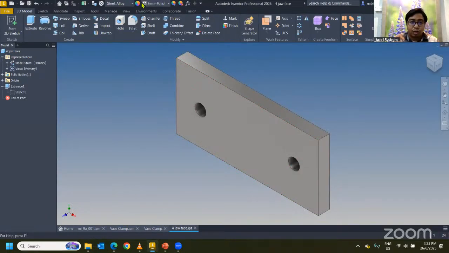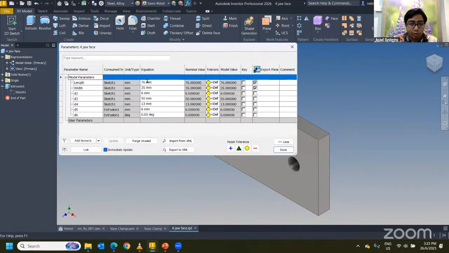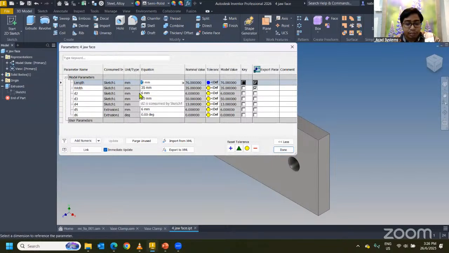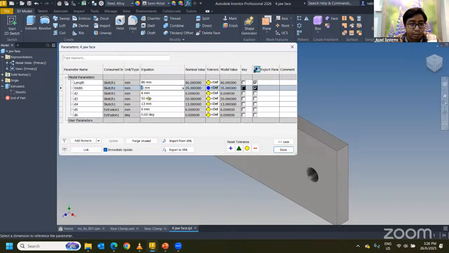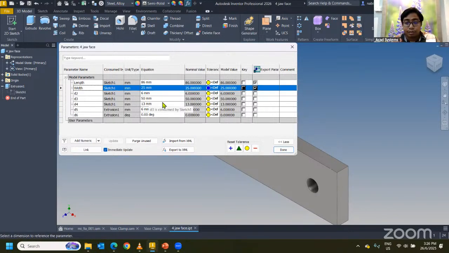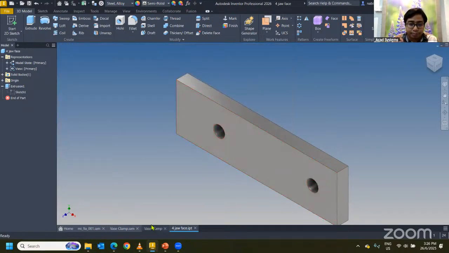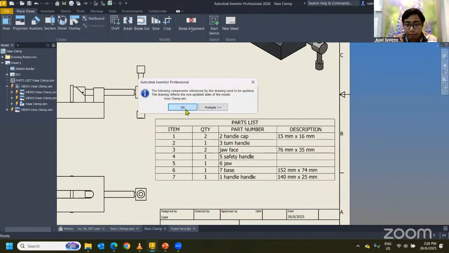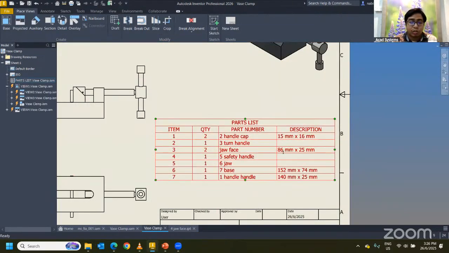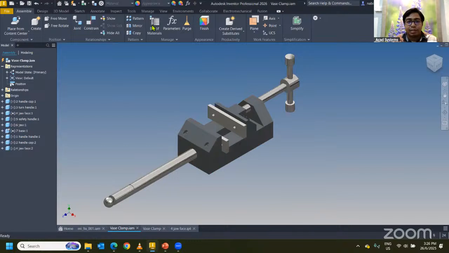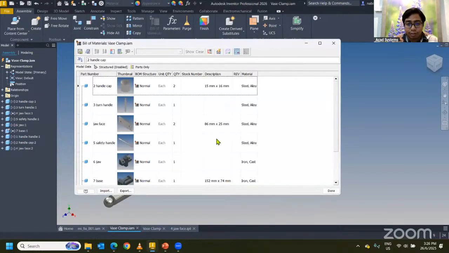And if I want to, I can go over here and edit the value. Let's say I want this to be 86. And this one will be, let's say 25, for example. So click done, click over here, and we have an update. Now it changed automatically so that your part list is able to show the description much more easily. And we have a bit of link over there, right? So it shows you the link.